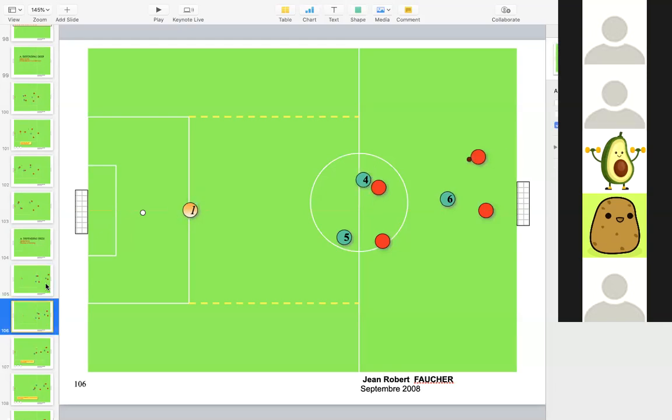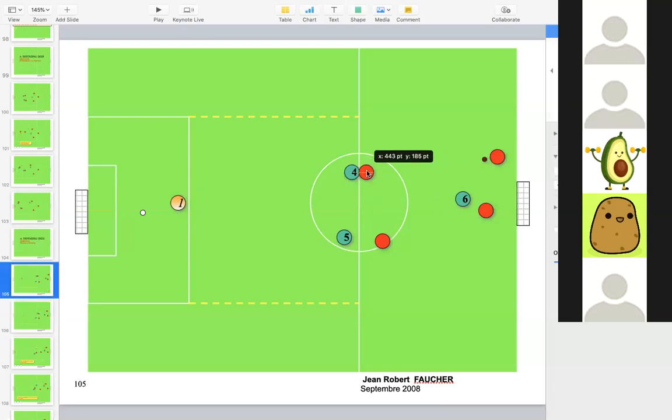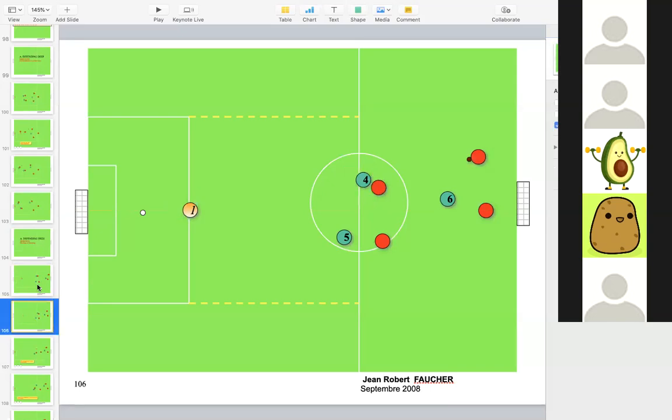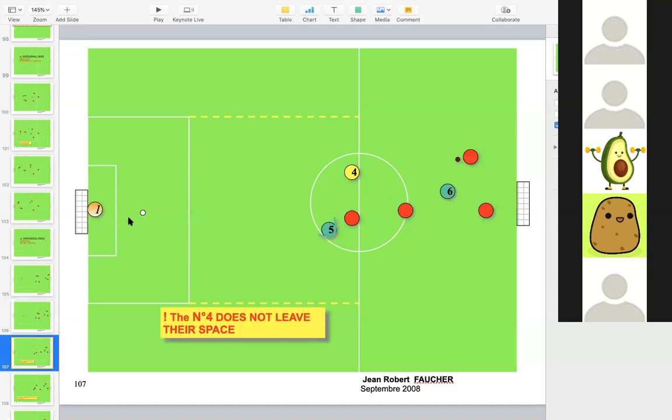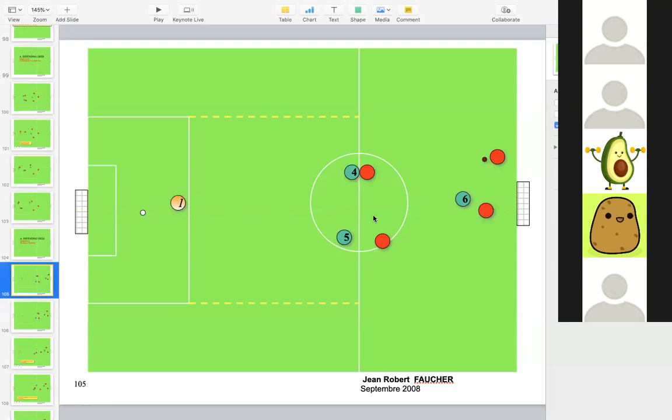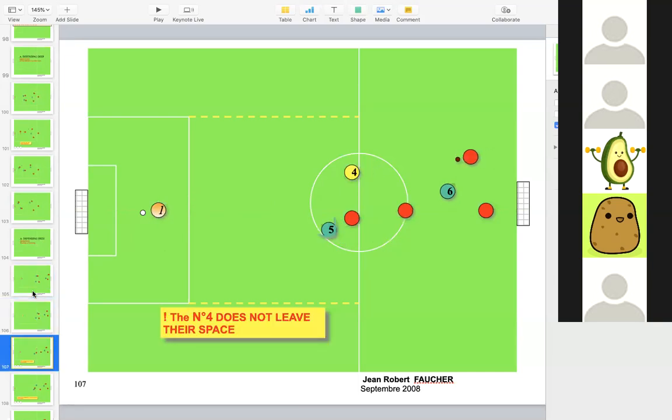So from here to here, this striker, we're looking at this movement here, checks in, okay. What do we do? Boom. Striker checked in. The number 4 did not follow. So we're following this player right here, that striker right there. Do we agree with the 4 not leaving the space here? Do we agree with the 4 not following this player there?